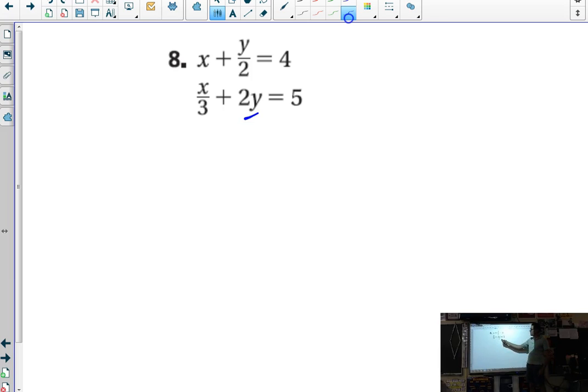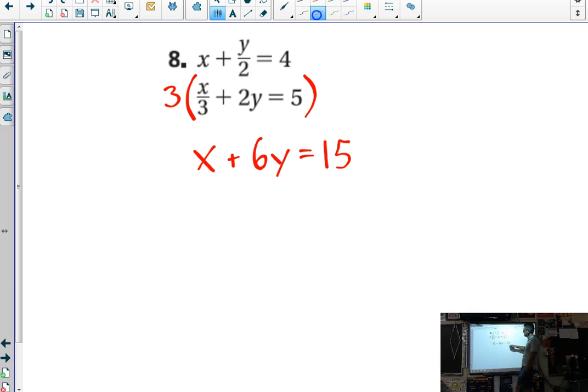I could isolate for y right here, but that's going to get even grosser because I'd have to divide everything by 2, maybe 2.5, and x over 6. Ugly. What else could I do? I know an option here for isolating something. Crystal. Where? Which function? Top or bottom? So in my top function, I can multiply by 2 to destroy that denominator. In my bottom function, I can multiply by 3 to destroy that denominator. And when I do that, I will get a same function, just rewritten, x plus 6y equals 15.